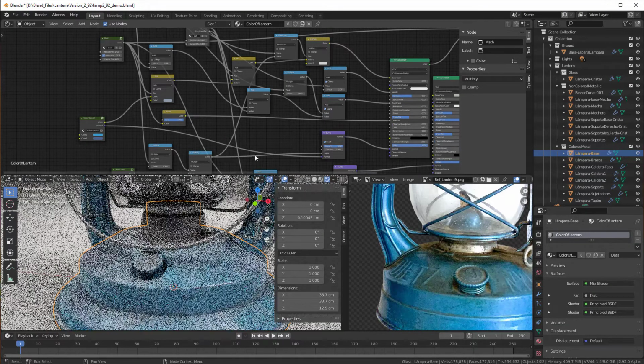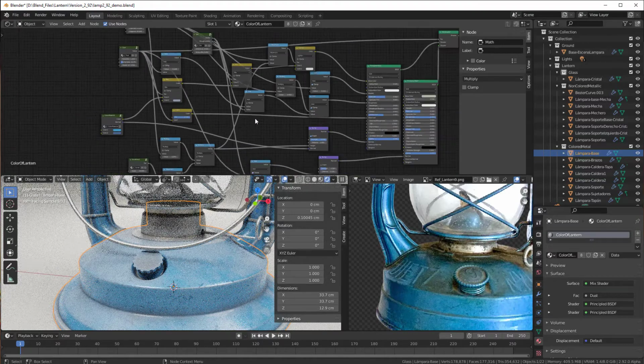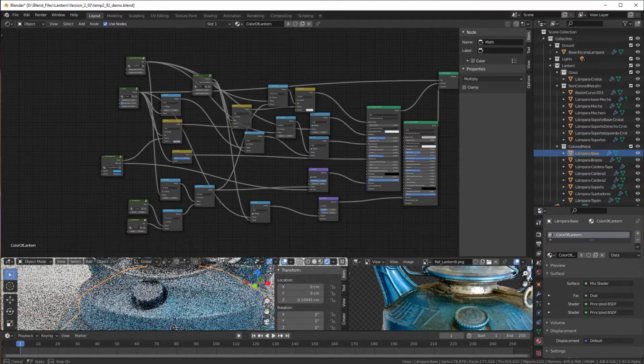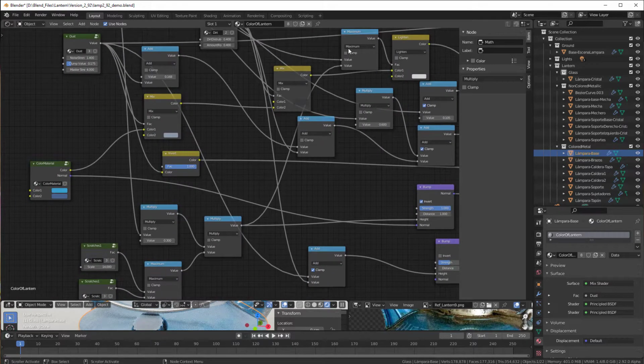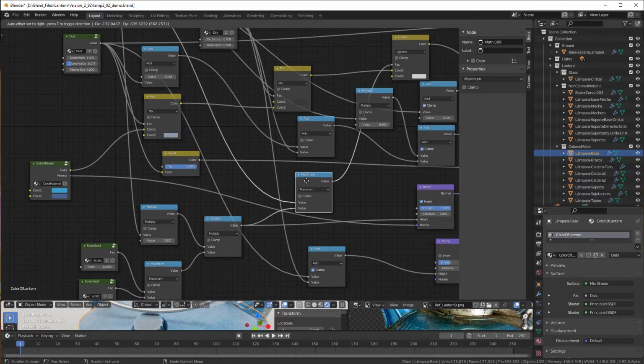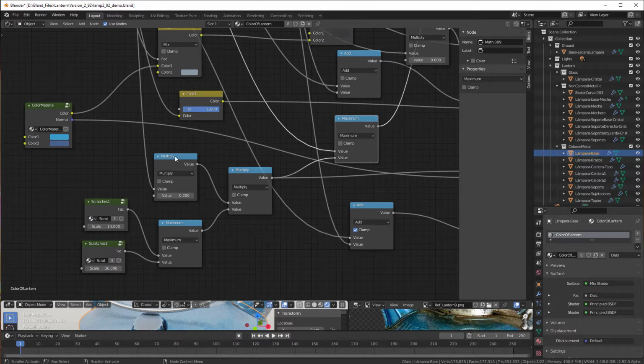maximum up here. So it can be hard to see right now because we have a bigger node tree, but perhaps if I do it like this and take that down, then you can see here we have the scratches and we get information from the edges.